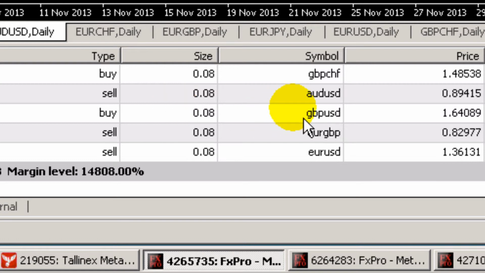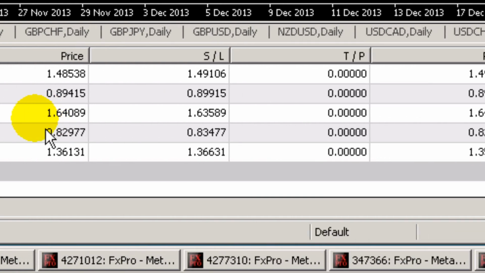This is the symbol, so this is the currency pair we're trading, the price at which the trade was entered, the stop loss, which allows us to minimize our loss on any particular trade. This particular strategy doesn't have a take profit, which is where we exit for a profit. We approach that via another mechanism, which I will show you in the video about how the robot works, called a trailing stop loss. But if we had a take profit, you would see it there.